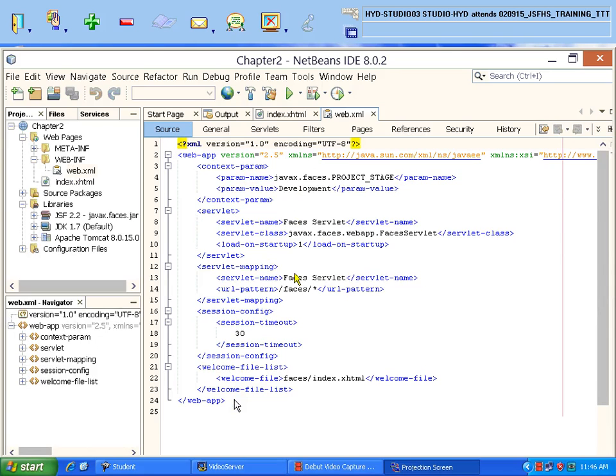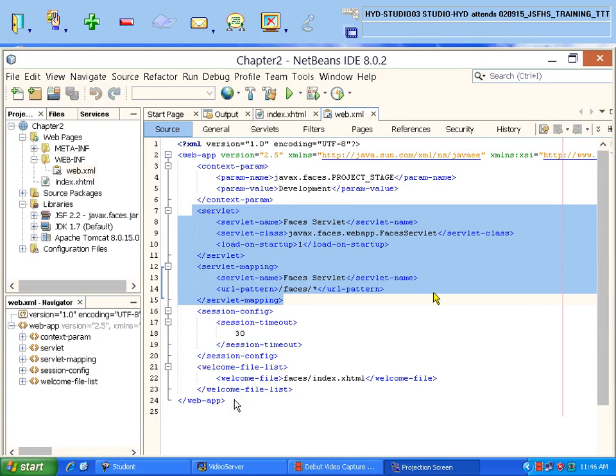You can see that there is a servlet mapping and a servlet class. It is saying the URL pattern /faces/* means that any page that comes with /faces/ goes to the Faces Servlet. As you know, the Faces Servlet is the front controller for JSF, and whenever any request comes, it first goes to the Faces Servlet.